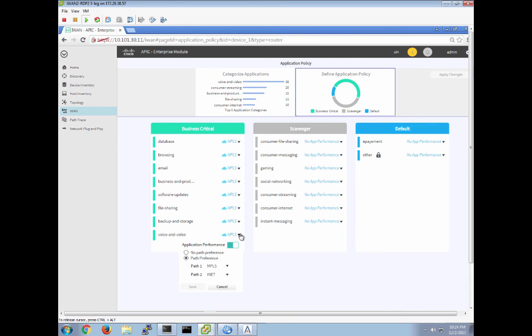Well, you could have said MPLS or INET, or I have no path preference. We don't have to have a path preference. This is scavenger class. We don't really care what happens to them at all. There is nothing done here. That means there's no application performance done here. Over here, we're actually doing application performance. These are being identified as we're going to control them. We are going to figure out how the application is performing, and try to steer away from delay, loss, jitter, impairment in the cloud in the middle.